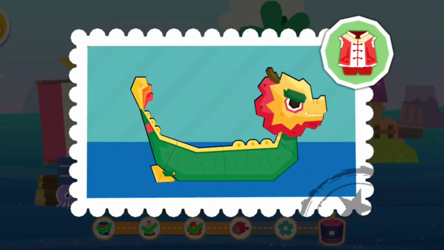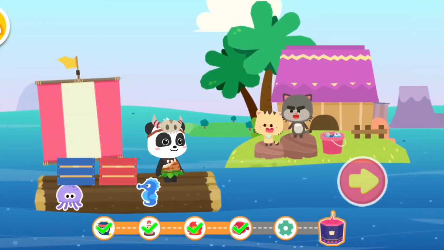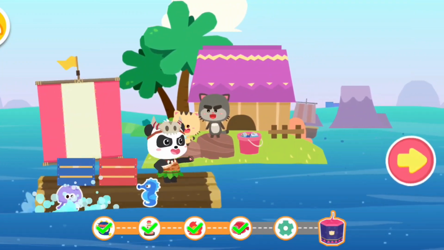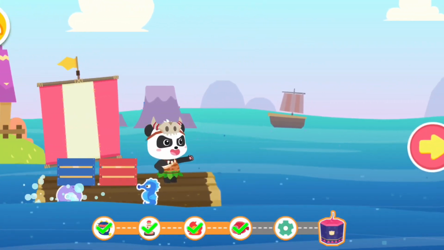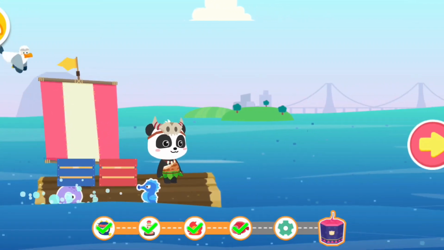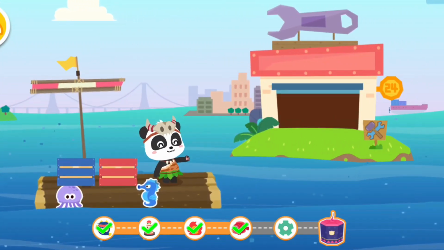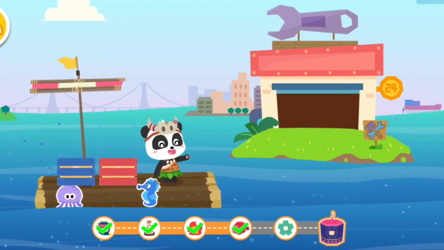All pieces of the dragon boat have been collected! The fireworks show is about to start! Let's hurry! This is the service station. Steer your ship inside and have it checked.